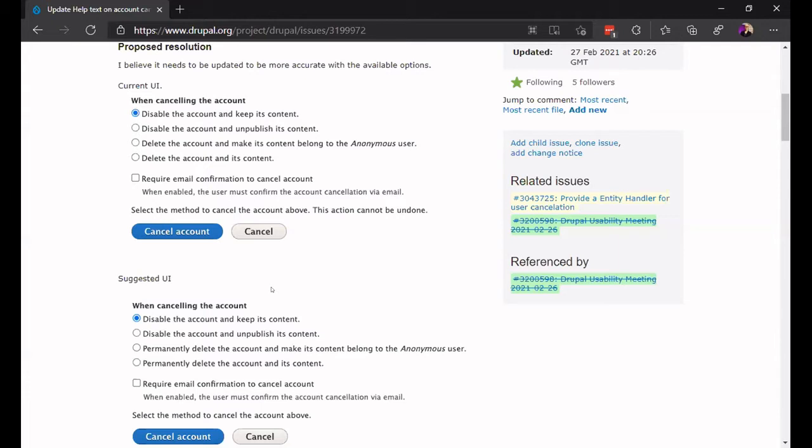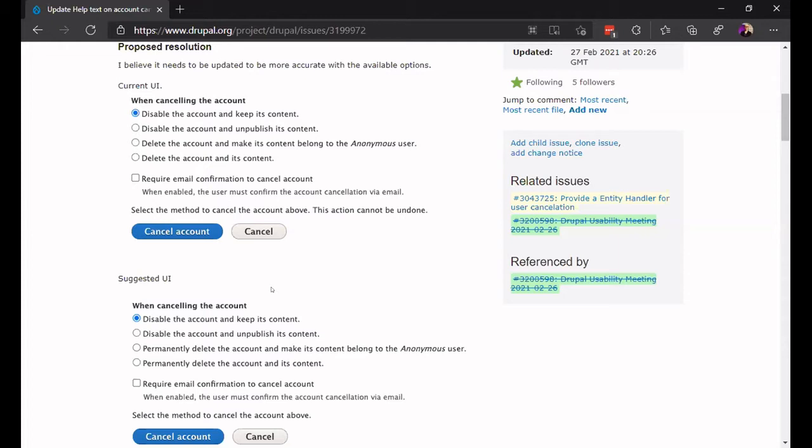I think we can use the full sentence, select the method to cancel the account, if we're getting rid of cancel from everything beneath it. So either works. We can either have select the method to colon, if we want to get rid of the word cancel in all contexts. If it's the only instance of cancel, it's fine to leave it there. It's just less redundant, or we've gotten rid of the redundancy. So both options seem reasonable.